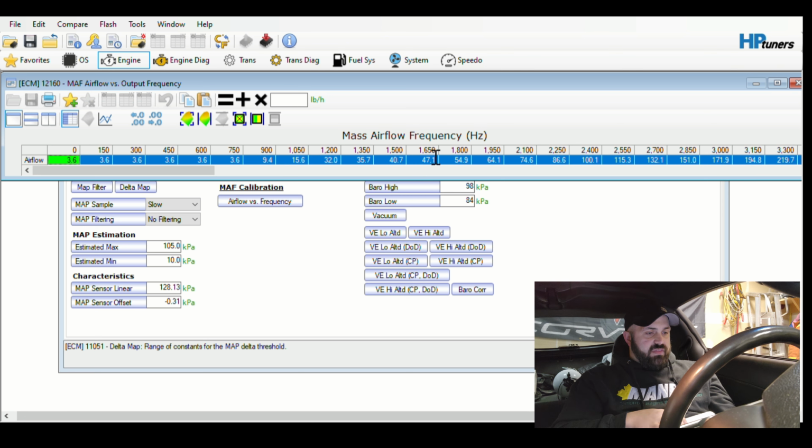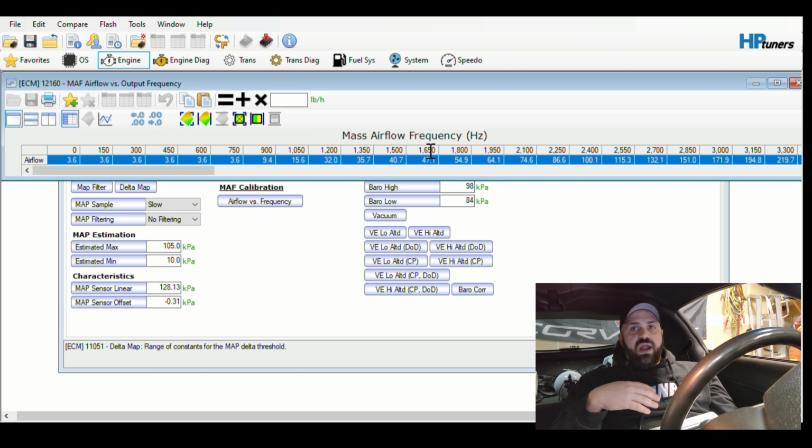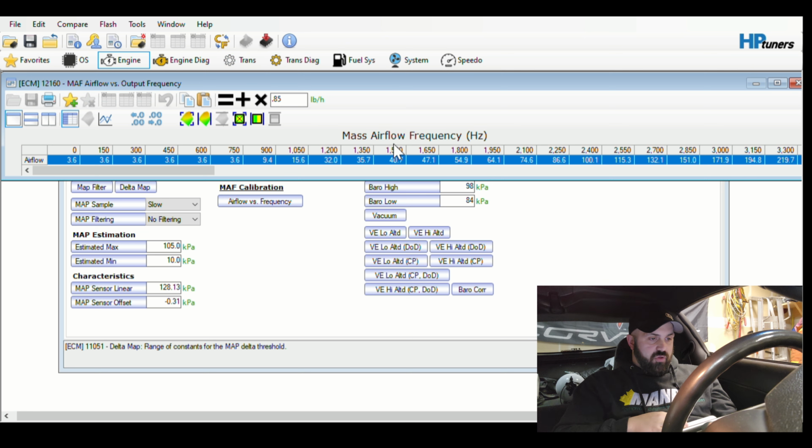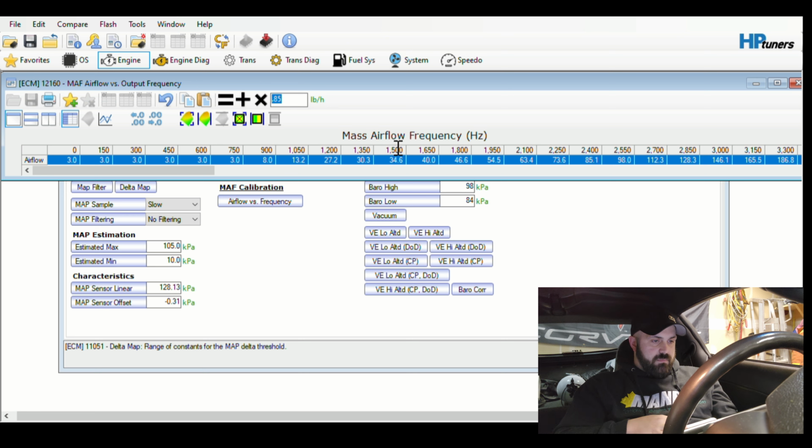I'm going to highlight everything, and to subtract 15% fuel, I would multiply everything in here by 0.85. And then I'll multiply. Let's do, you know what?